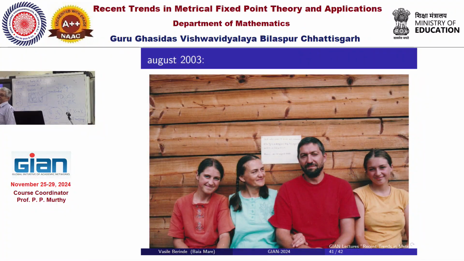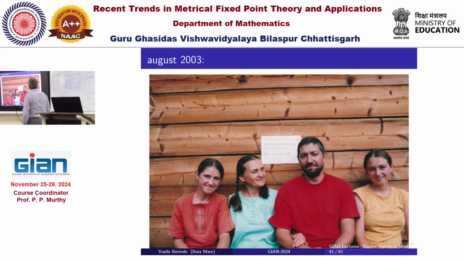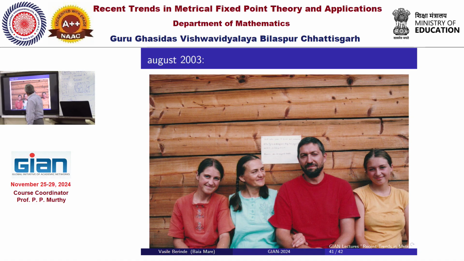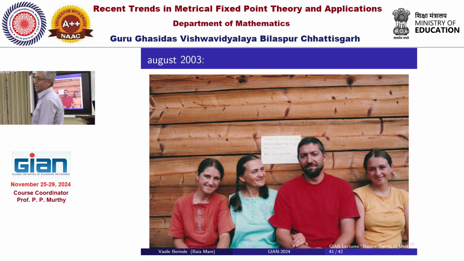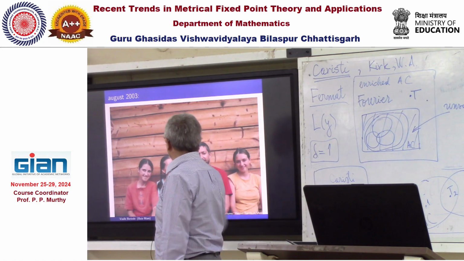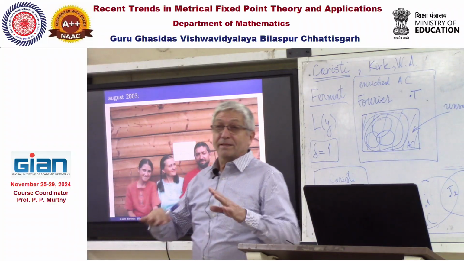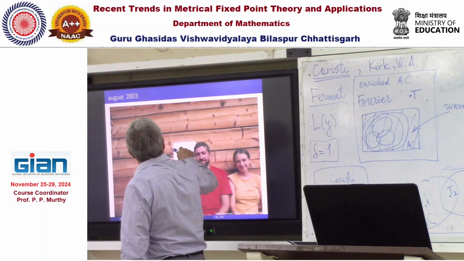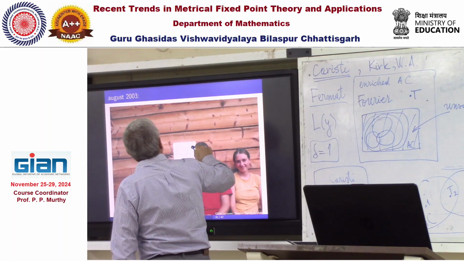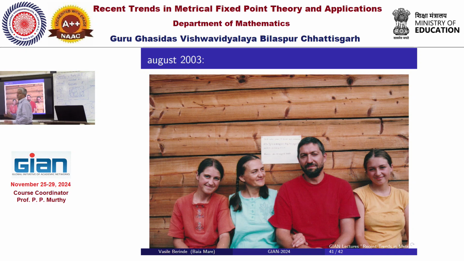This is me 20 years ago, 21 actually. Can you believe? You can see here a piece of paper. It was during the summer, at a wooden house in the country. I have a summer house for spending holidays there. With my wife, you have seen her now, and my two daughters, I knew at that moment this is an important concept. So here is distance between Tx and Ty less than alpha d(x,y) plus L d(y,Tx). So exactly the condition.